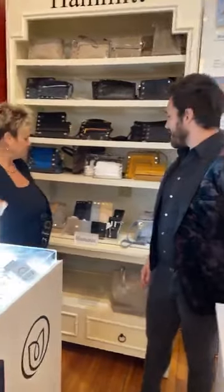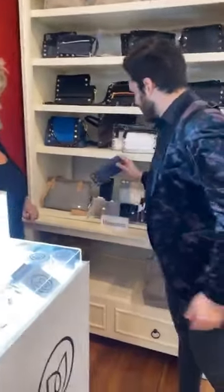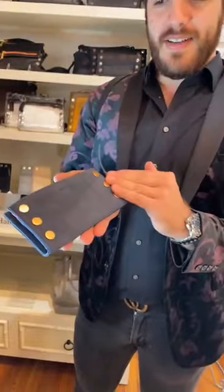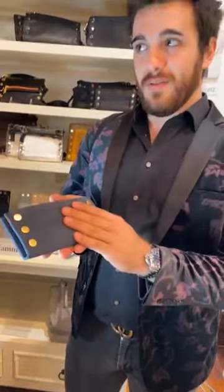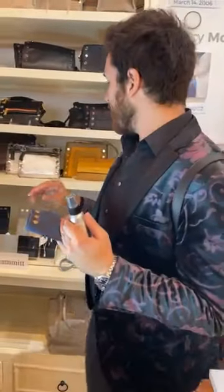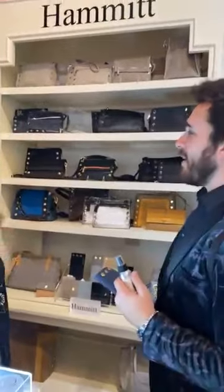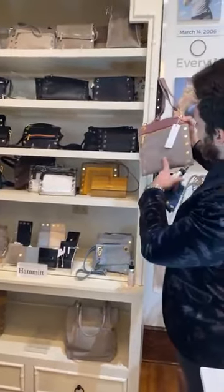And we have to mention that they got in the brand new summer piece right here, the Skies Newbuck 110 North. It's a beautiful, luscious Newbuck. One thing I will mention on anything Newbuck, we have a wonderful gift with purchase on anything full price: the waterproofing spray. Highly recommend using it on anything in the Newbuck family, especially the Skies, the Gray Natural, which is hiding from my sight. Right here is an example.